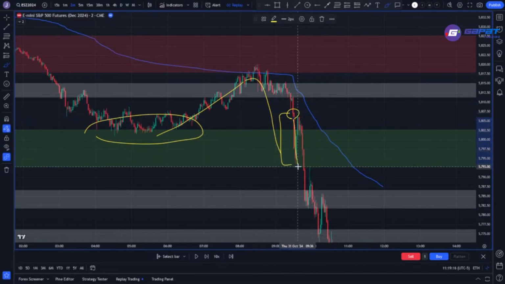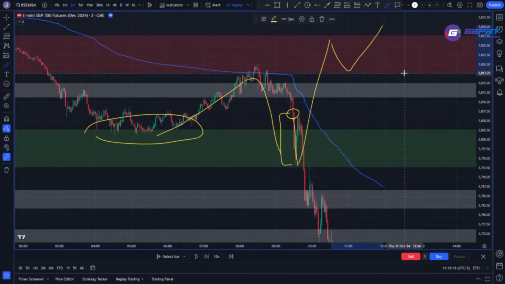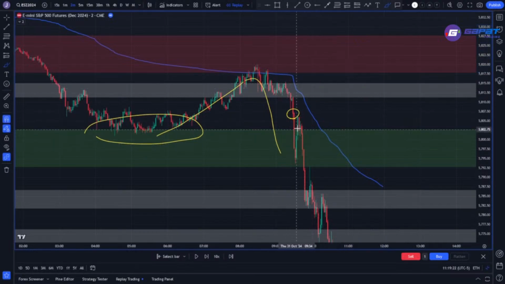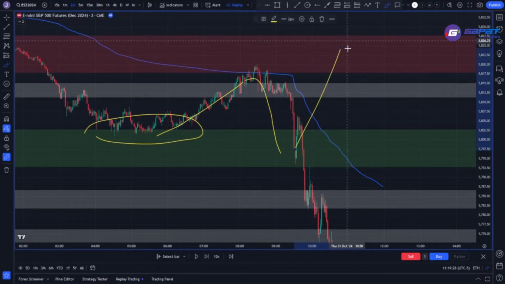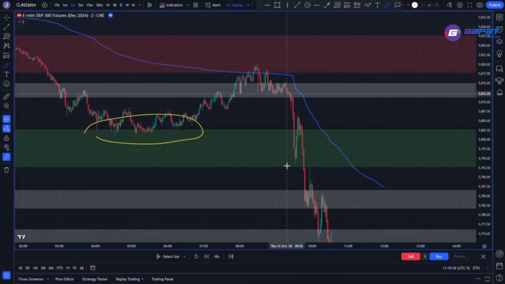Now, this could have flushed down and then reversed. I've seen that happen plenty of times. Sometimes they like to show that there's momentum to the downside early with these big candles, but it's not true momentum, and it's basically almost a fake out. And we see price just go long. So going long here is a good trade, even though you might not be able to scale and you might get stopped out. That's fine.